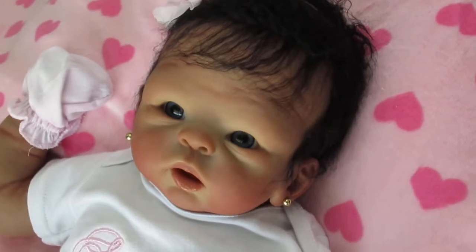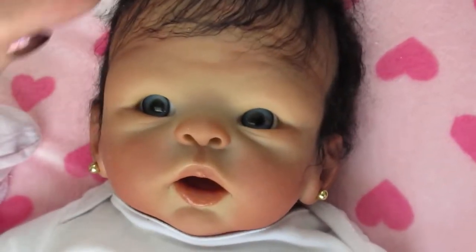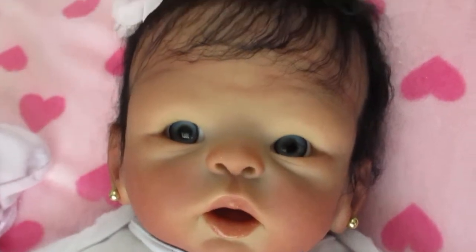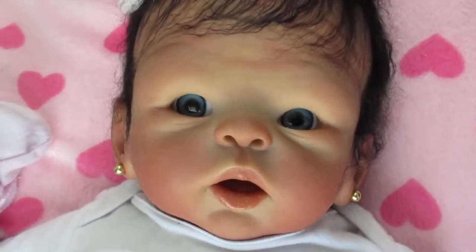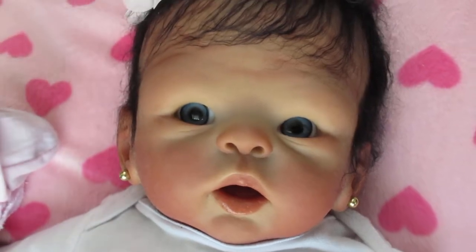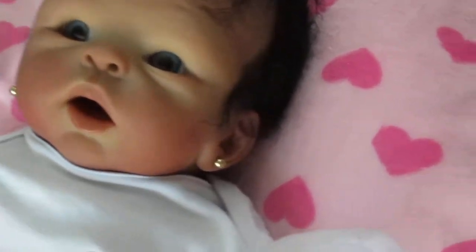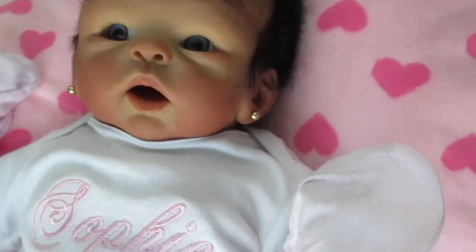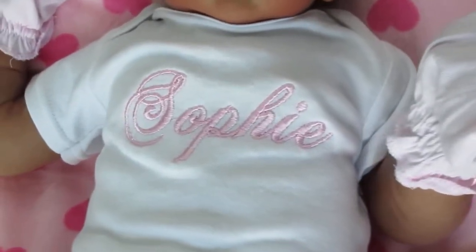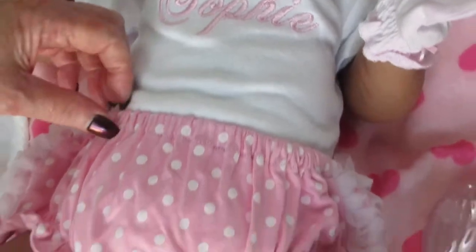I love her hair. I love the rooting style, the color, and I love this little pink bow. This is so cute — it's a headband and it can come off so you can exchange the little headbands. And then I like the little earrings on the babies. These are gold earrings and she looks so cute in them, and what a cute outfit. She's got her name Sophie on here and the cutest little panties.